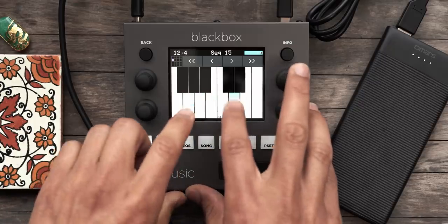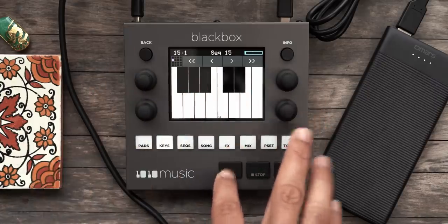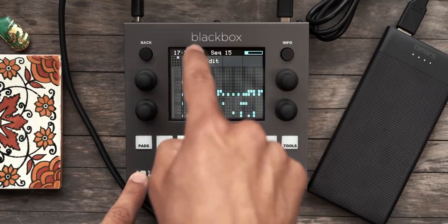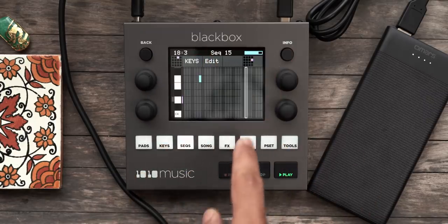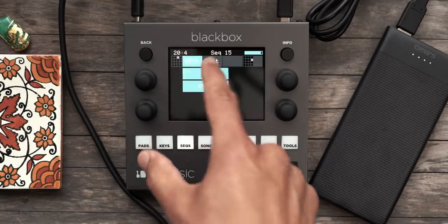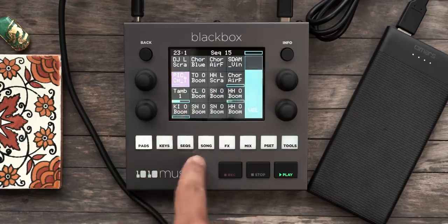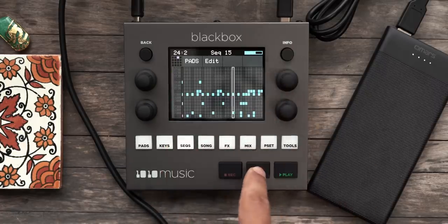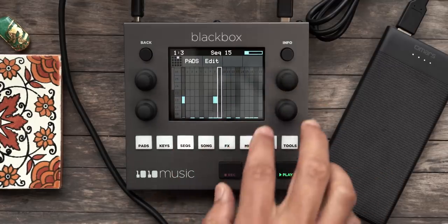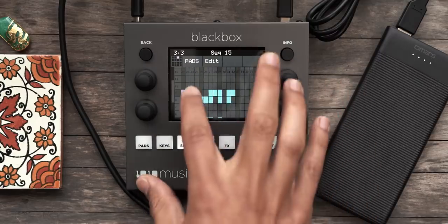Oh, yeah. So I didn't like that note. So what's tight is, go here, you go to pads, key mode. Let's go to the pads. What pad was that? That was 12. So sequence. You can zoom in. Oh, it was 9. Okay, cool. I just added a note onto 9.